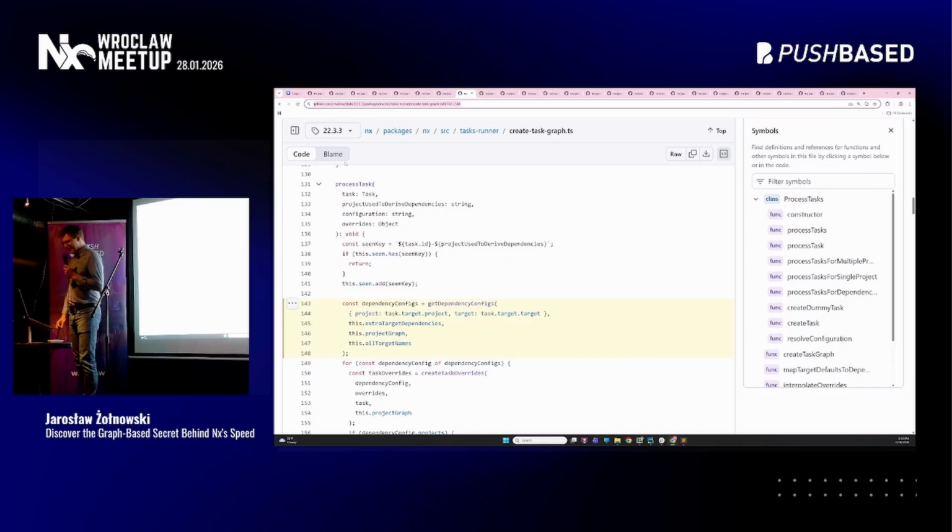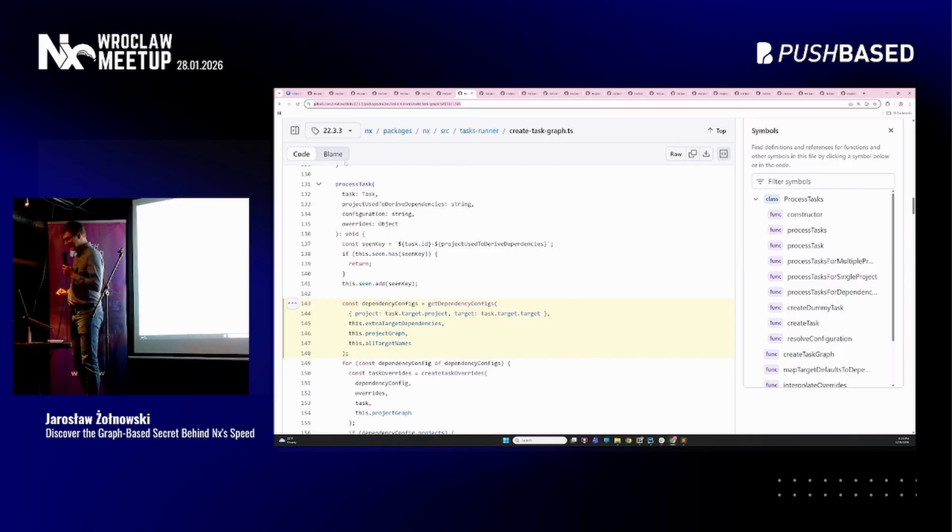And what's really clever is how Nx connects this all together. The project graph can tell you project A depends on the shared lib. However, the task graph is a little bit more specific. The task graph tells you to build project A, first I need to build shared lib.